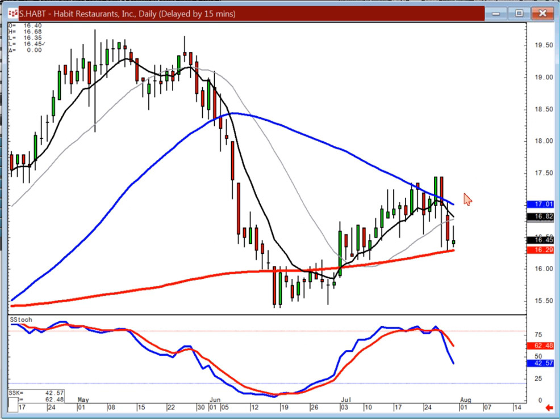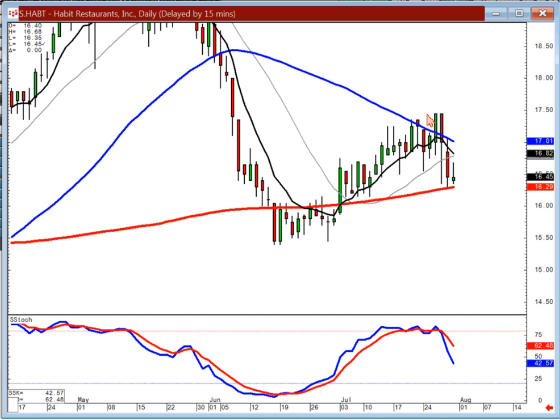HABT. Notice the doji today. You have a bearish engulfing failure, and now you're sitting right here on the T-line. Stochastics heading down. If this opens lower and trades below the 200, what's all the information you're going to get from that chart? One, you probably have a bearish doji sandwich. Two, the 200 is not going to be acting as resistance. Three, your stochastics tell you you're probably coming back down at least to test the lows and maybe going lower.